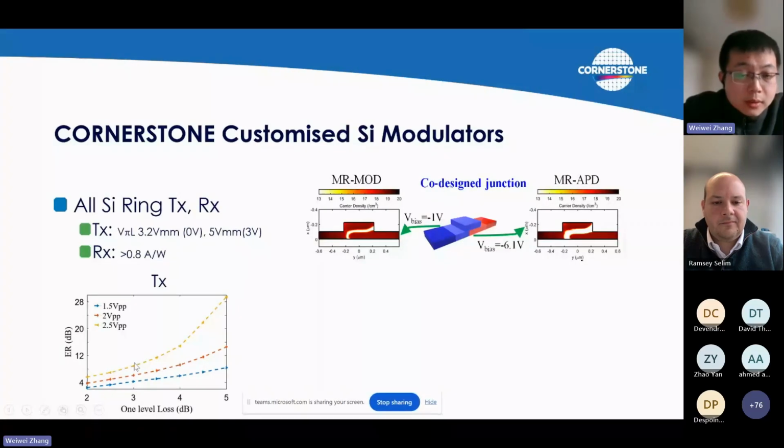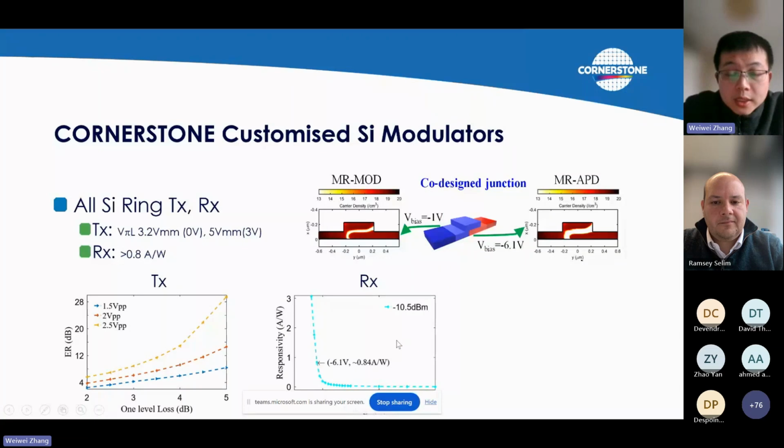So it's quite large, up to 12 dB. So the ER is large enough. And for the detector itself, we can easily achieve around 0.84 amps per watt, which corresponds to an optical power of around minus 100 microwatts, which is close to the sensitivity of typical detectors.